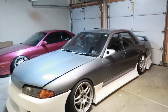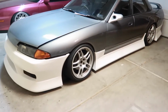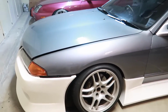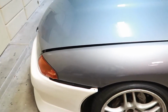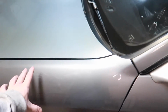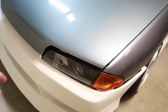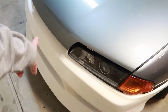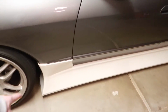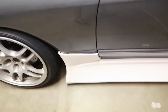Coming along very nicely, almost done. What I'm not stoked for is when my front D-Max guards come in, because that is also fiberglass, so hopefully getting that lined up near perfect won't be an issue. Tomorrow morning I'm gonna go ahead and order the Street Faction bar. Hopefully it doesn't take too long to come in. And then I have to search for some rubber sealant I can put on the kit.